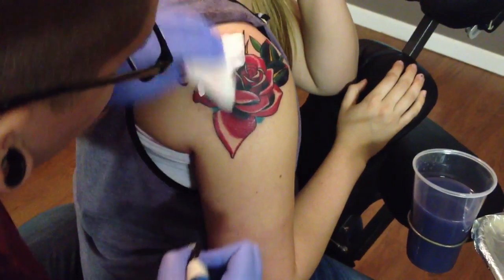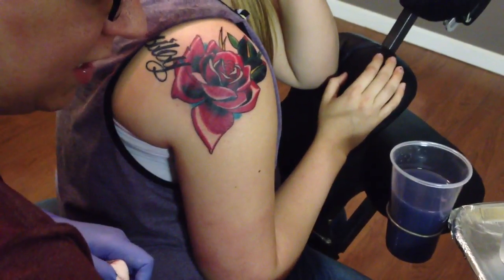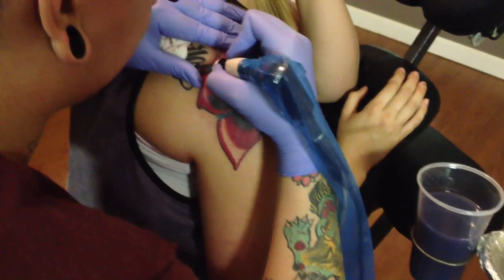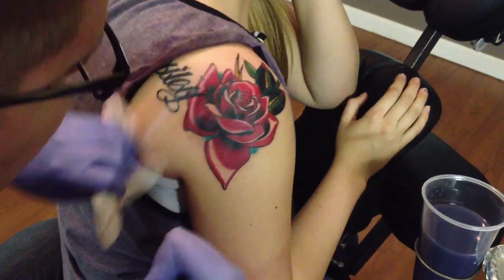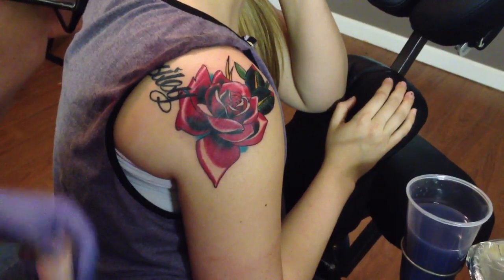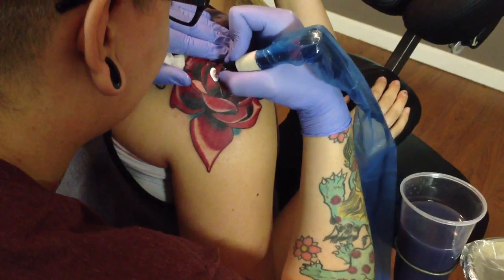These particular rose styles that I'm doing here, if you guys are interested in the rose styles, the rose flash that I was inspired by and have used, for me the best type of rose artist is kind of a toss-up between Valerie Vargas or possibly Uncle Allen. Uncle Allen's got some really great roses.